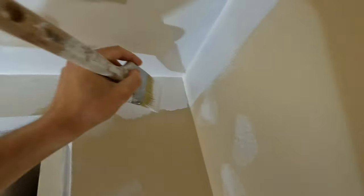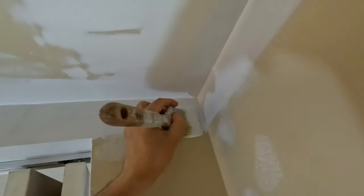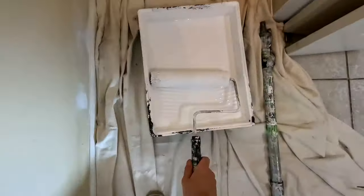We're getting close to the end of cutting the ceiling. We're pretty much done, and it's almost time to start rolling. So I will leave the brush here for now. Now we should be using our roller.